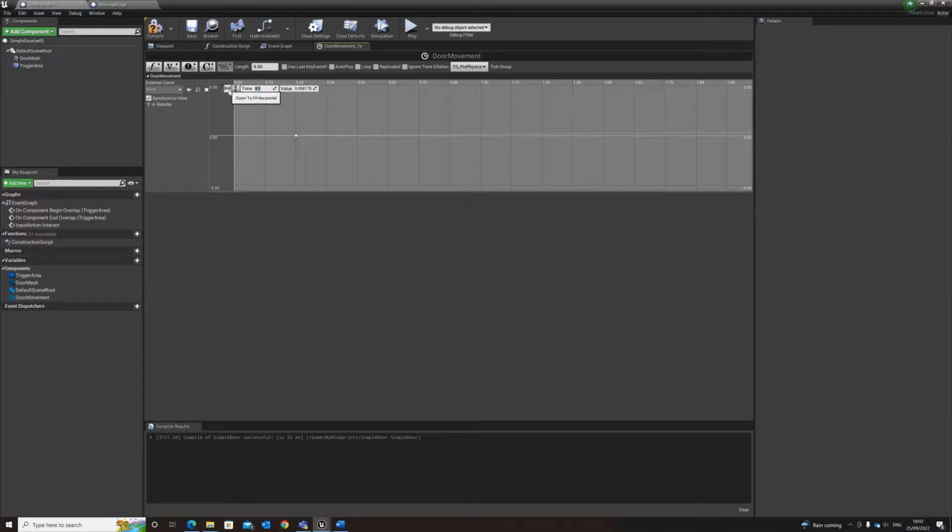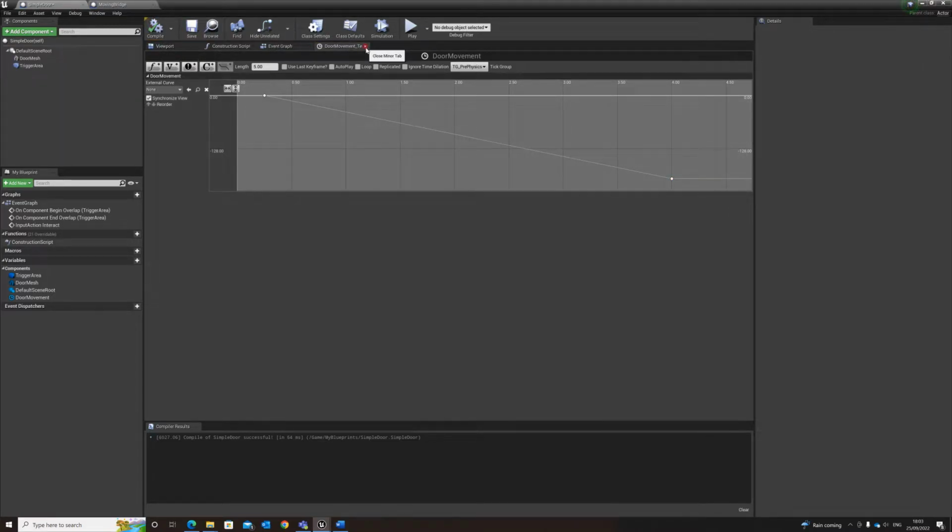So we can just click on this button here, which is zoom to fit horizontal, and I'll stretch our graph so we can see all the points that we have. And I'm going to change the value to minus 200, which is what we looked at in the viewport. Same thing, it's gone very, very low down here, so I'm going to click on the zoom to, and you can see it's created this nice line for us. So over time, from about 0.25 seconds here, the door will slowly move down to minus 200 at around about 4 seconds, or exactly 4 seconds. So I'm going to compile that, I'm going to keep it there.